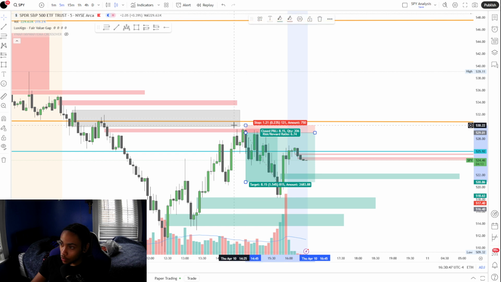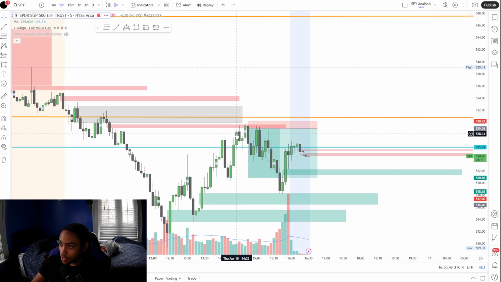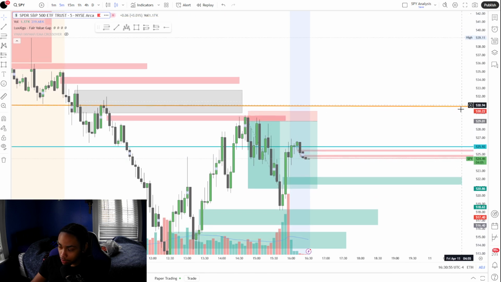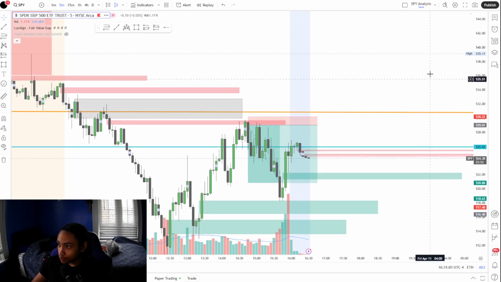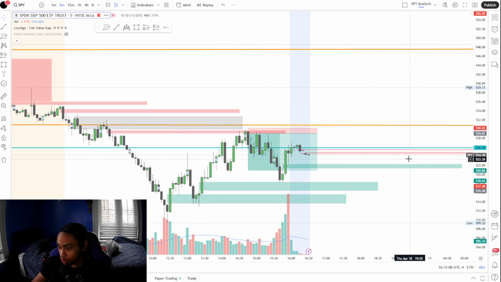This is not even really a 1 to 2. This is like a 1 to 6 because of just how little we have to risk, because this fair value gap is small. That's another plus with the strategy. There's goods and bad things with the strategy sometimes. Because some fair value gaps are small, so you don't have to risk a lot. Some fair value gaps are big, so you have to have a lot of breathing room. So yeah, this is pretty much a trade setup for today.